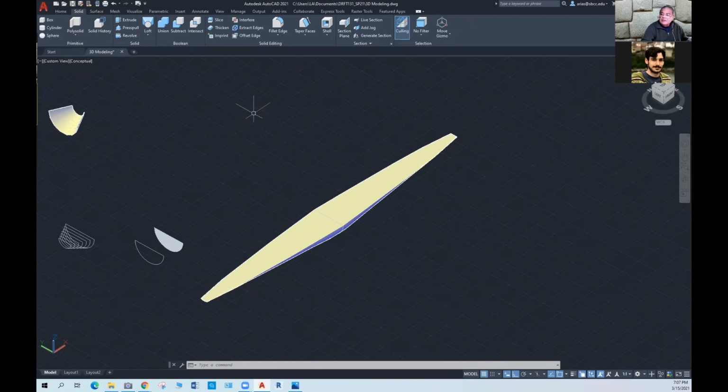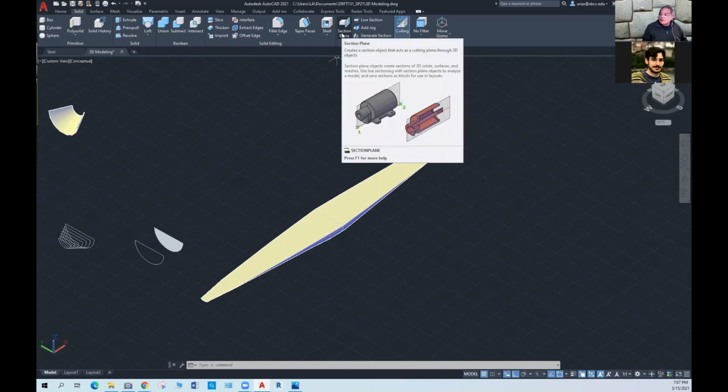Now let's talk about the section plane tool. The section plane creates a section object that acts as a cutting plane through 3D objects. We kind of saw that before because I wanted to show a section of an object, but today we're going to create actually sections of the view of the object and make those sections part of a view.